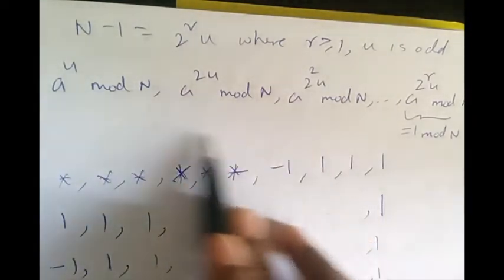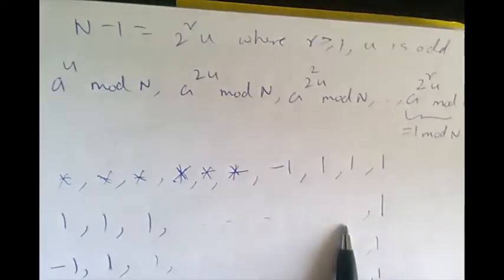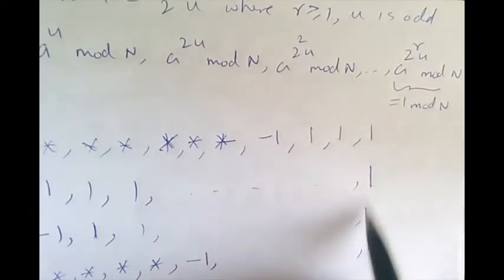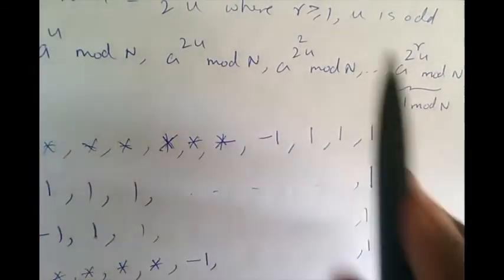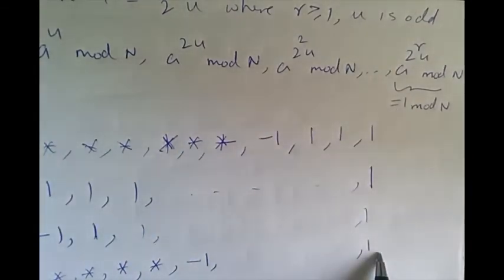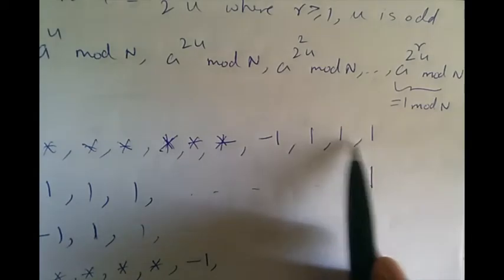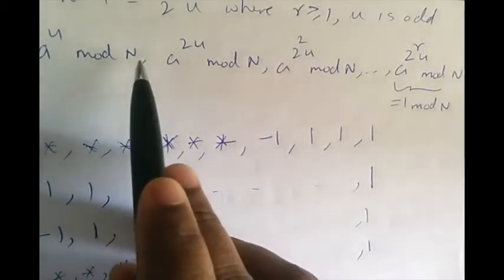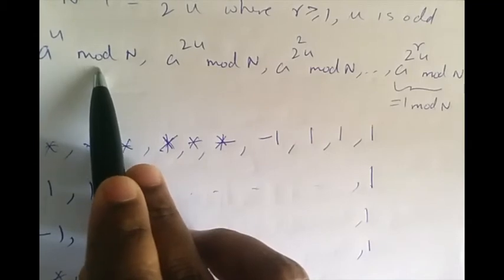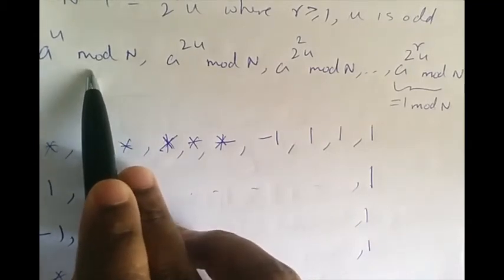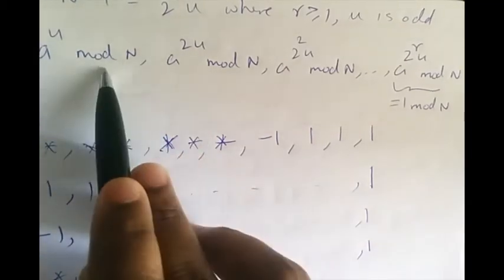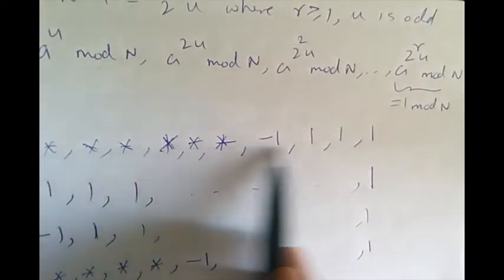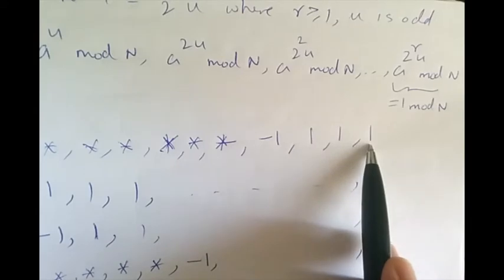My claim is that the last element in the sequence has to always be 1 if n is an odd prime. Now, how can the preceding elements look? Each element is obtained by squaring the previous element, so each element is the square root of its successor. In this sequence, the last element is always going to be 1.